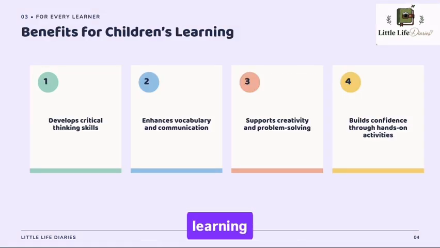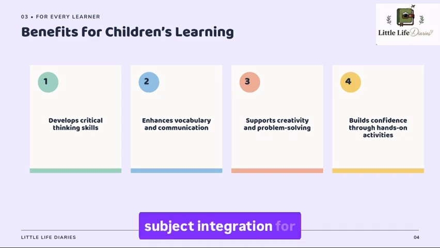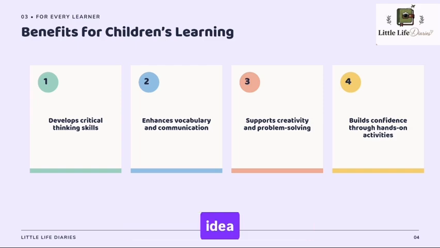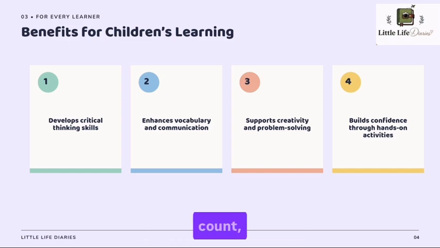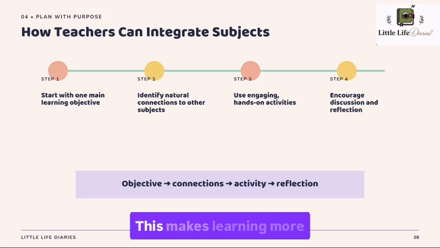Benefits for children's learning. There are many benefits of subject integration for children. First, it helps develop critical thinking skills because children begin to make connections between ideas. Second, it improves vocabulary and communication, especially when language is used across different topics. Third, it supports creativity and problem solving because children can explore one topic in different ways. And finally, it builds confidence because children learn through activities they can see, touch, count, say, and create. This makes learning more enjoyable and effective.